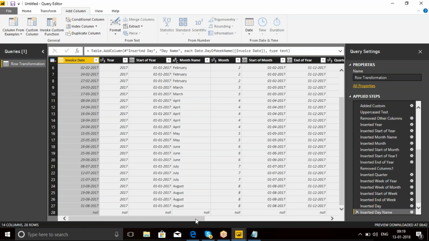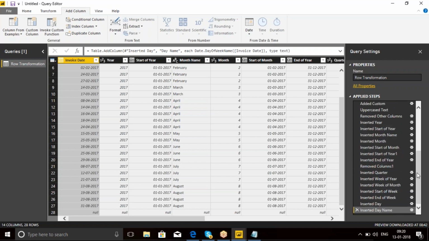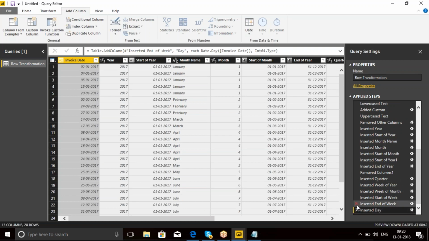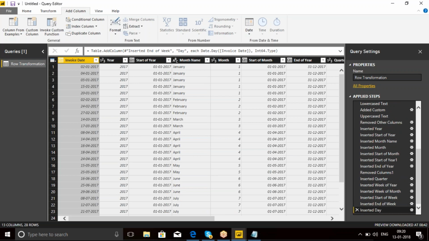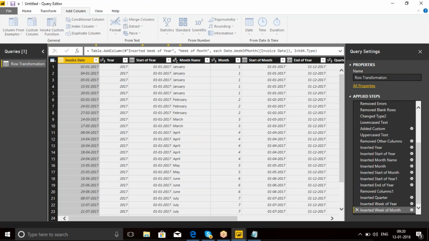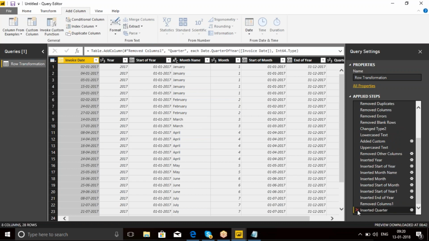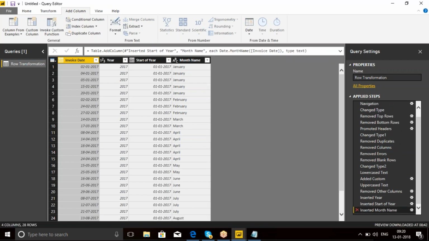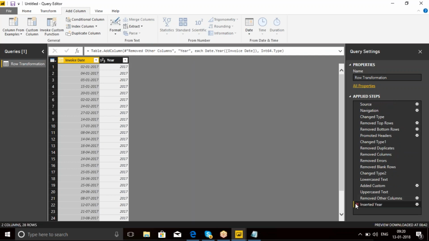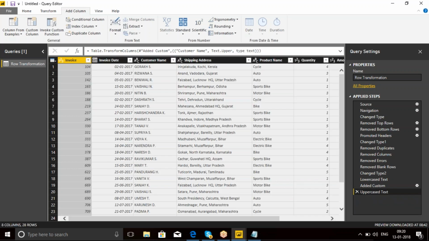And we have one more thing, that is the conditional. Got all the columns.